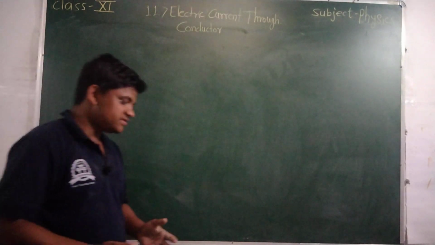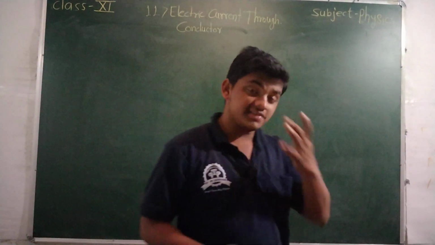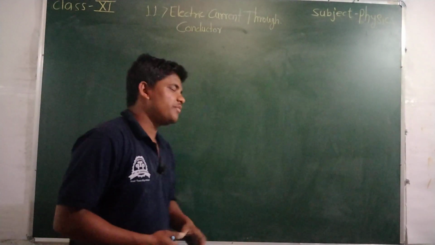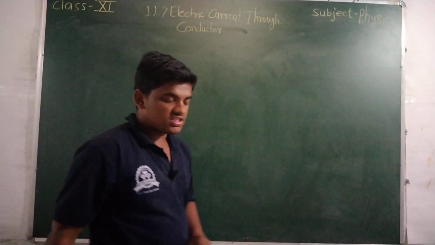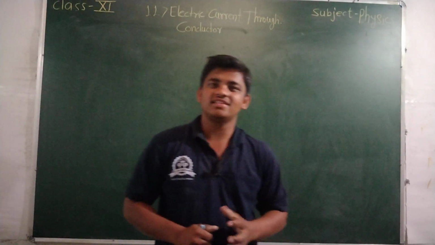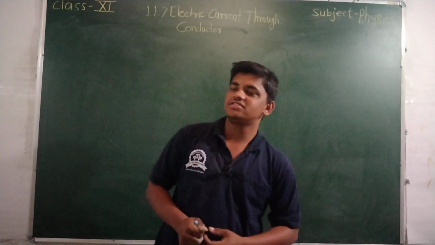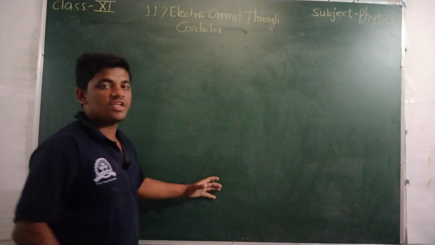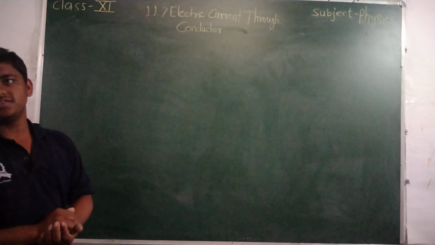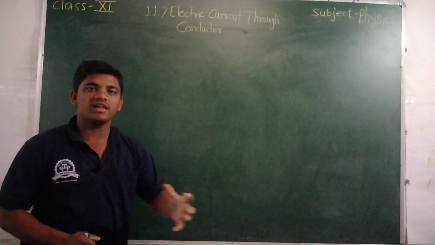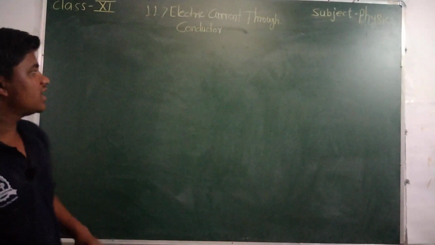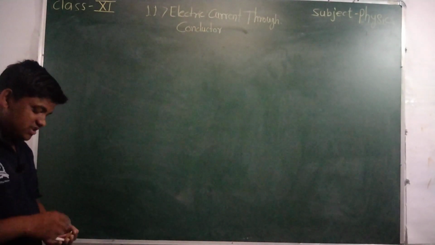In the previous lectures, what were the discussions? We will revise and then start the discussion of the rheostat. In the previous lectures, we discussed what resistors are and how we can calculate the resistance using color coding on the resistors. The resistor is one of the devices which can limit and control the electric current passing through a given circuit.